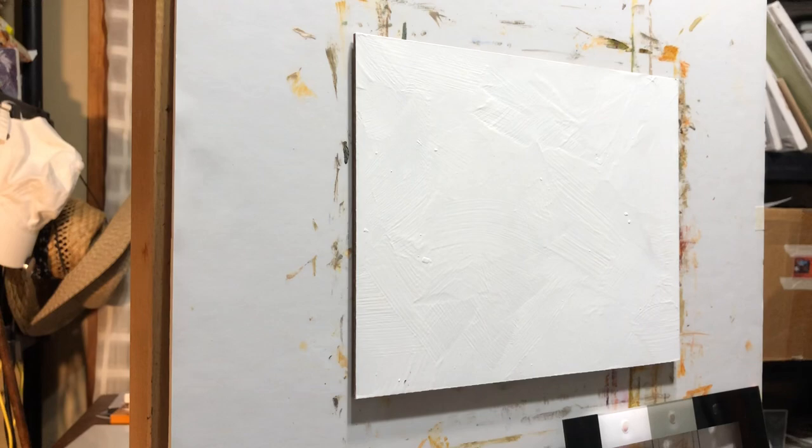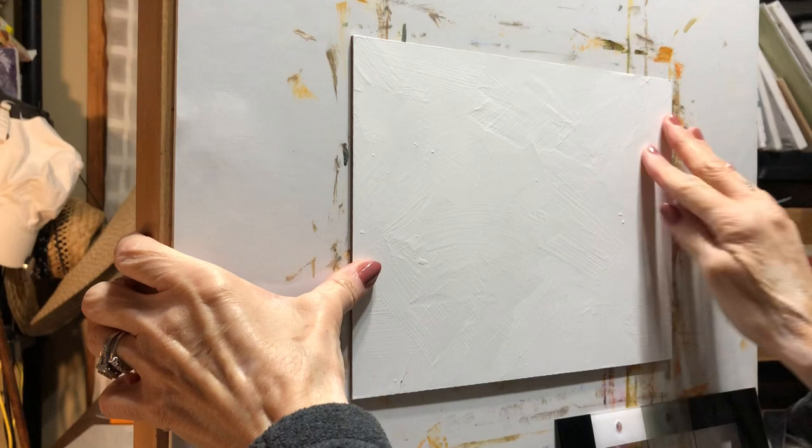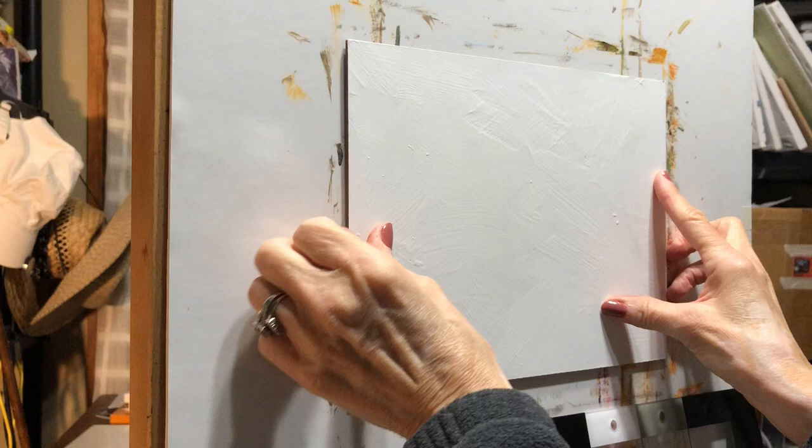I buy these off of Dick Blick. They are a gessoed hardboard panel, and I put a couple more coats on there. Let me kind of square that up.